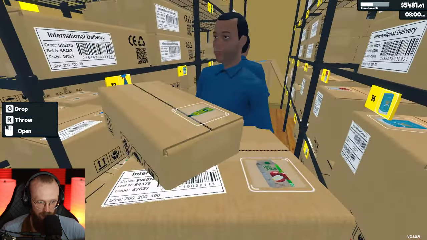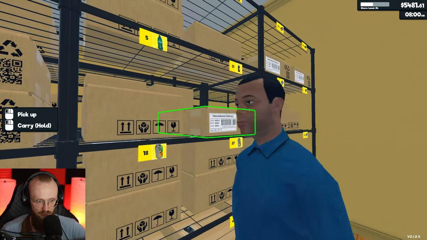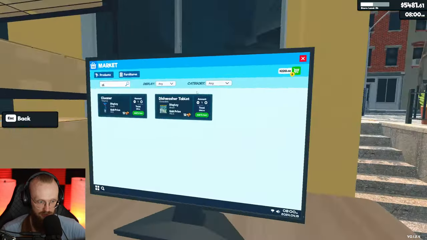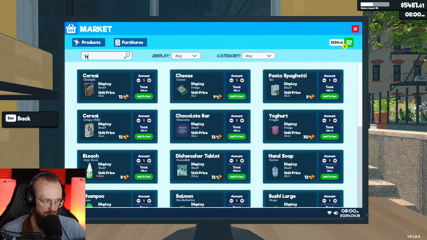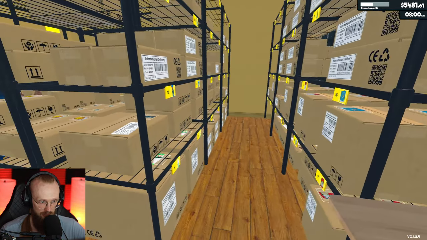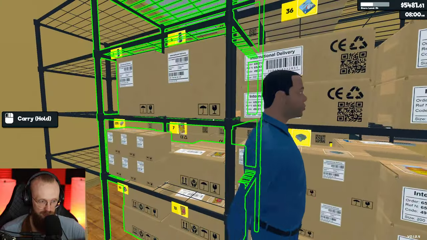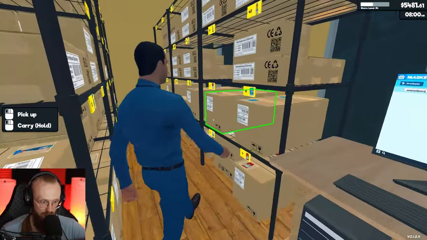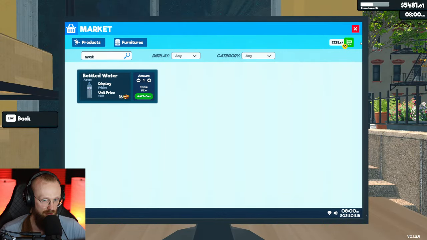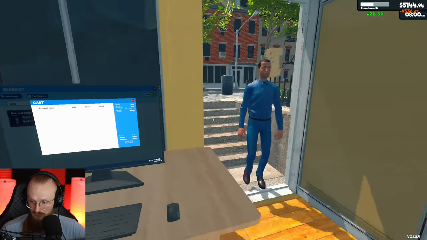Finally, I can drop the apple juice. There we go. Now we need 3 more hot sauces. 1, 2, 3. And I could buy 1 more box of something. 1 more box of cereal. Okay, we need 3 boxes of different cereal. I'll just get water then instead. And then I'll buy 3 different cereals.